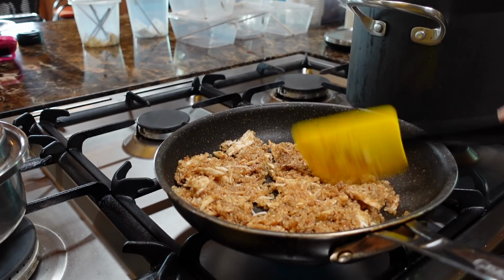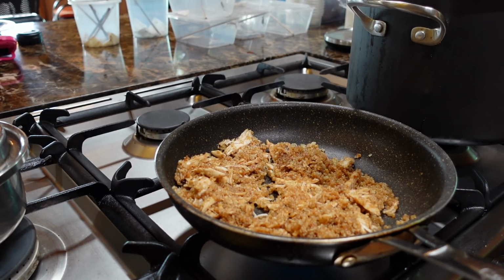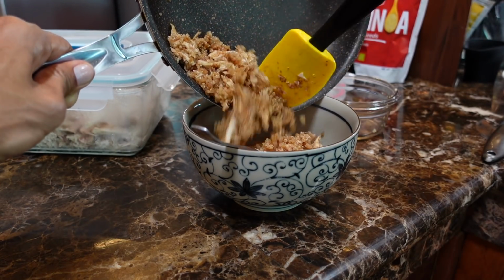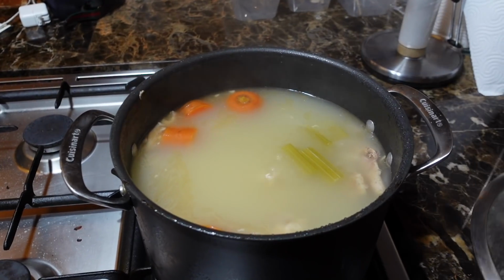And there you have it. Now you can obviously add some vegetables to this, but today I'm just gonna have it with quinoa, chicken, and binagoongan sauce. So before I turn in tonight, I'm going to add some water so that this broth doesn't dry out.